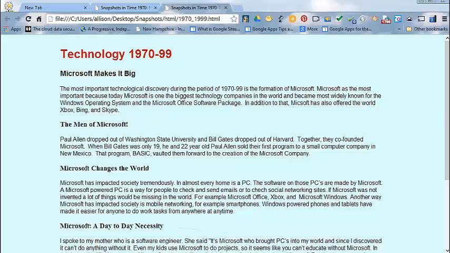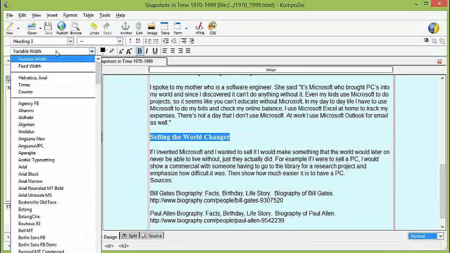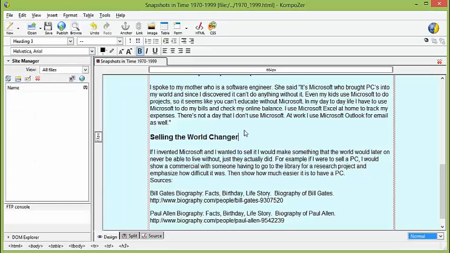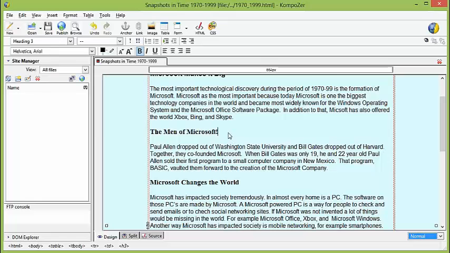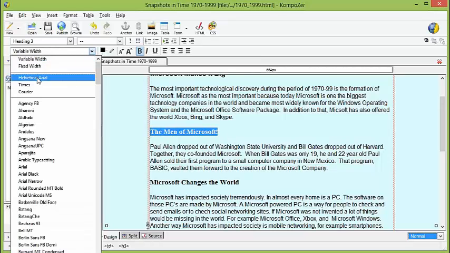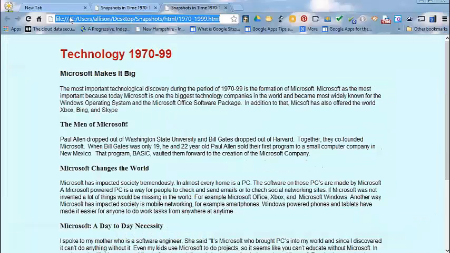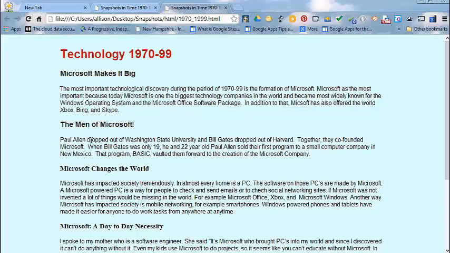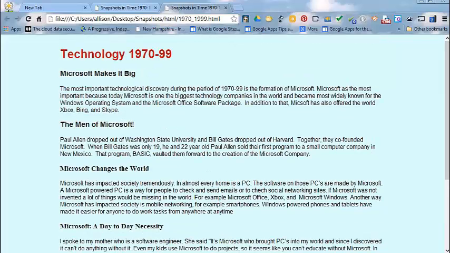So I go back to Komposer, and oh yeah, I see that there. I did not notice that. So I'm just going to fix that for each one. And I'll just show you, save it. Then if you just go back to your page and refresh, you can see that the changes are made. So I just have to finish that up with the other ones. Those are some tips for you to get started.